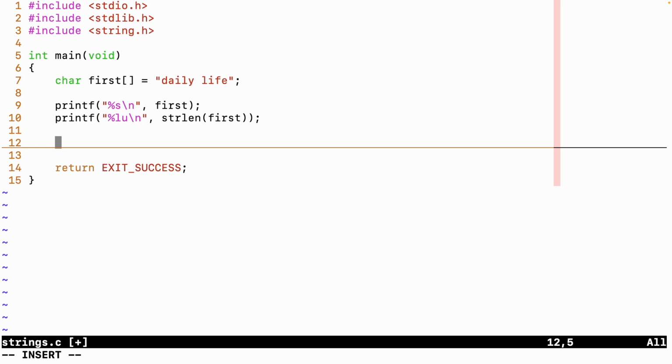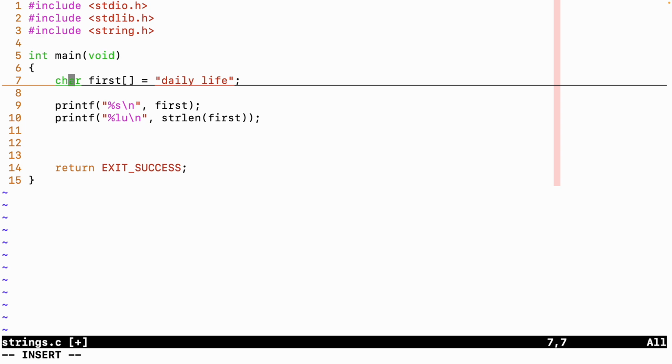So if C strings are just dumb arrays of char, then how are we able to get the length of it? That's because strings actually have an extra character at the end to denote the end of a string. So our array looks like D, A, Y, L, Y, space, so on, F, E, end of string character.